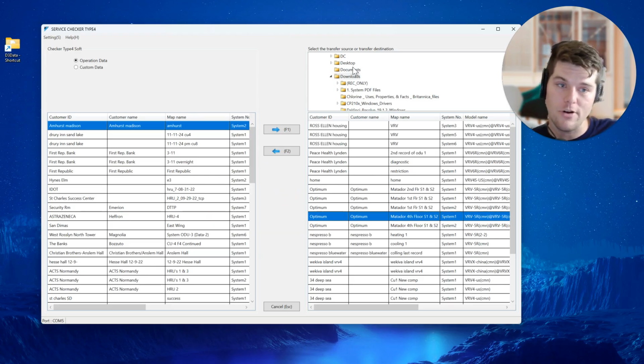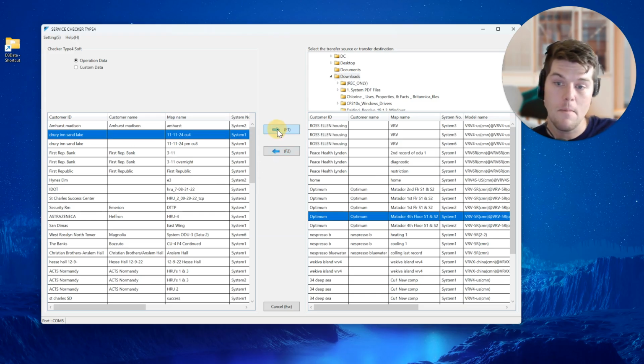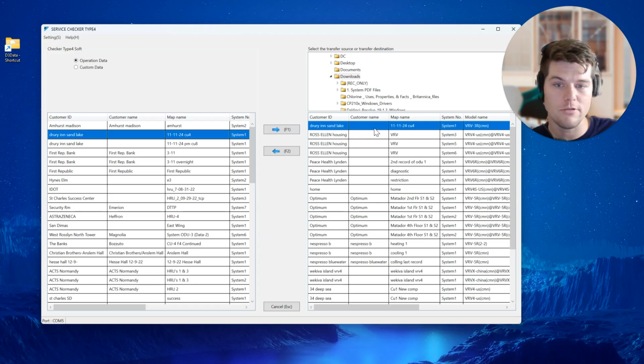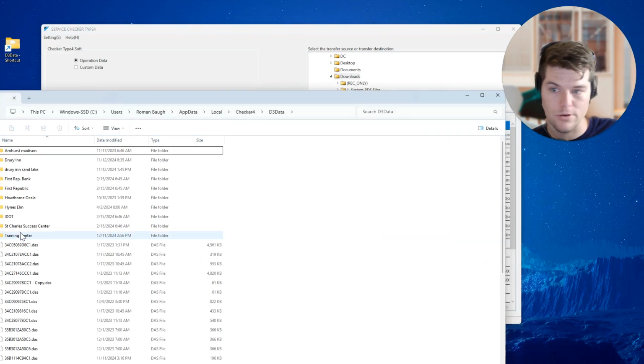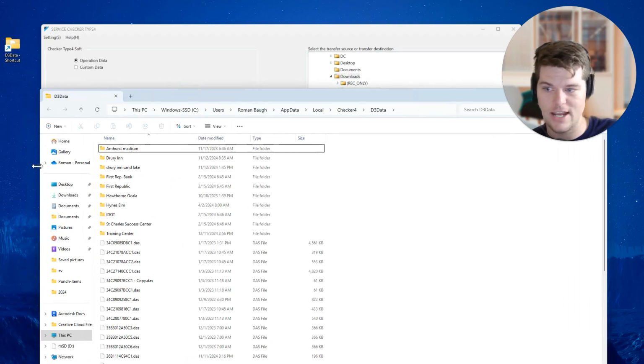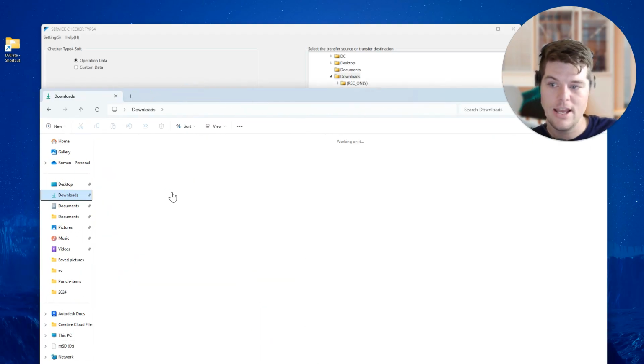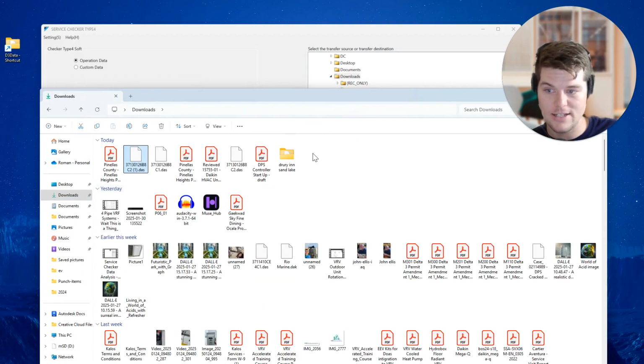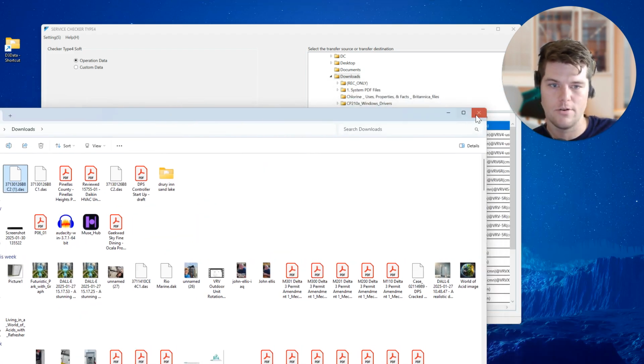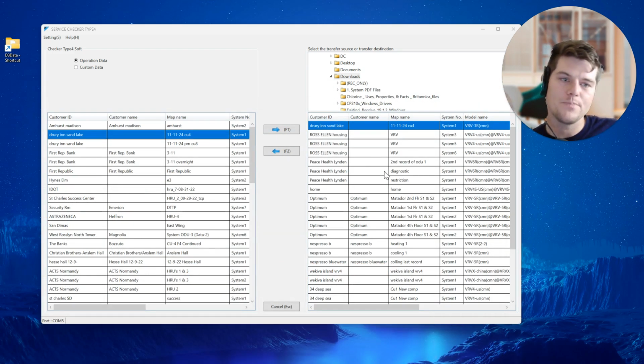And the same thing works in reverse. So if I want to take something and put it in my downloads folder to find it later, I can click on something and move it over. You'll notice here on the right-hand side, now it pops up. If I want to go over to my downloads folder, I could locate this data. In there is going to be that .das file that I just moved over, right? That's exactly what I have now.